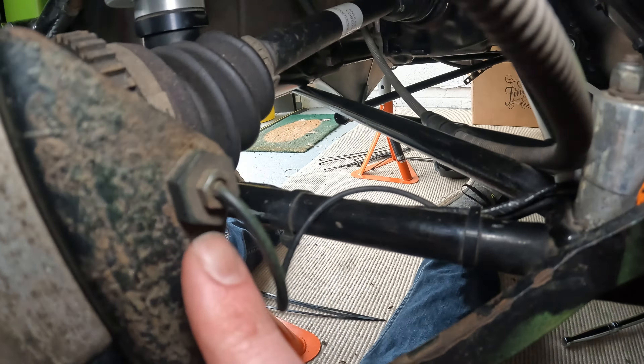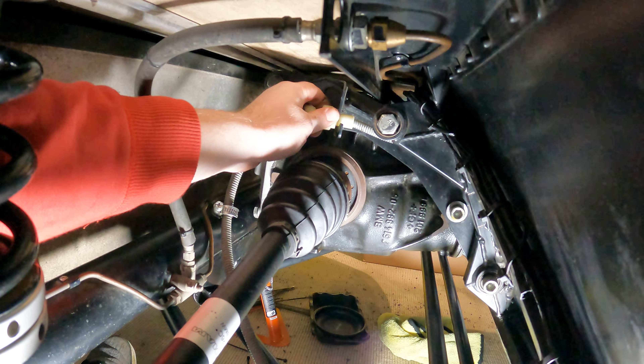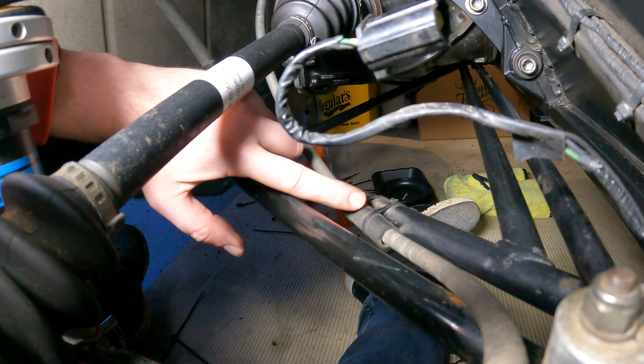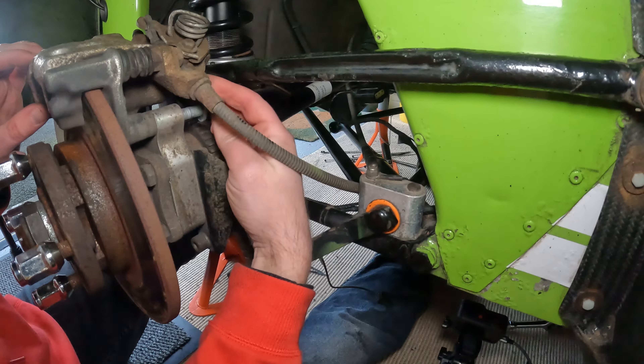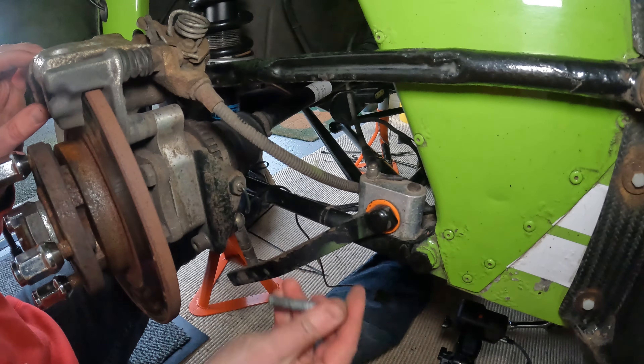Next is to take off the handbrake and remove the brake calipers. Here are the two bolts that you need to undo. I also loosened the handbrake cable a little bit to make this easier, and there are some cable ties you need to clip which are holding the handbrake cable in place. There is a spacer or two that will probably fall on the floor when you've taken the bolts out or when you're moving the caliper. I did struggle to get the calipers off.